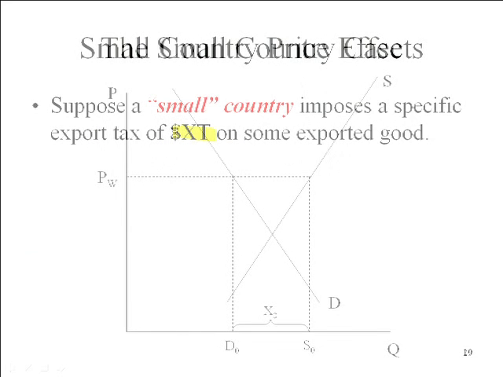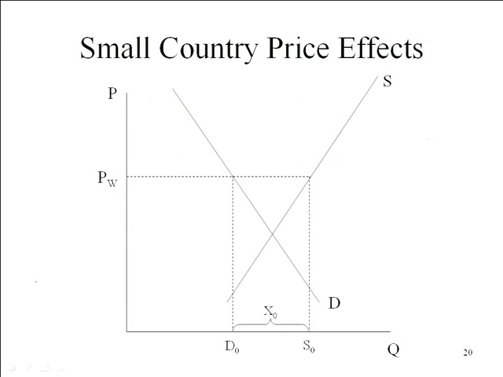So here, notice that the business firms are going to be taxed on anything that they export. So right now we're exporting X naught. Well, you can imagine, if you're going to tax something, we'll get less of it. So the whole idea is to reduce the volume of exports. So let's just suppose that exports fall to X1 because of this tax. So what will happen with that tax is that the domestic price will fall.